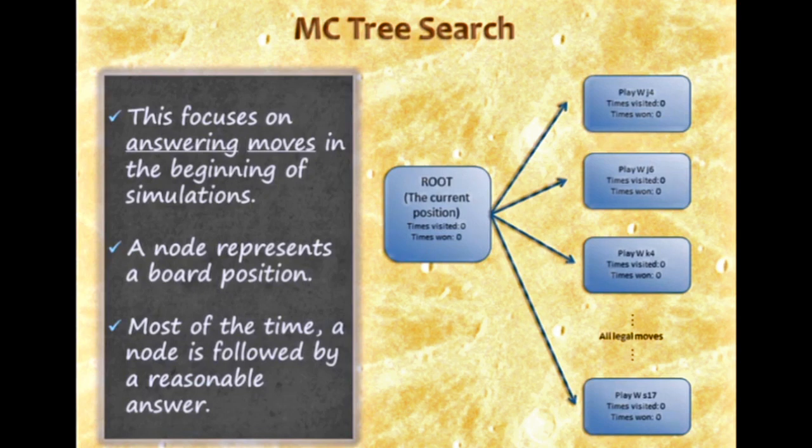Each node is also a tree itself, and as it gets more visits, it will be expanded by adding the legal moves following it. The whole idea is playing the most successful answer to each move most of the times. To know which move is more successful, of course, we have to explore the others. With a tree, at least in the beginning of the simulated games, most of the times a move will be answered by a correct move from the point of view of the player who answers.